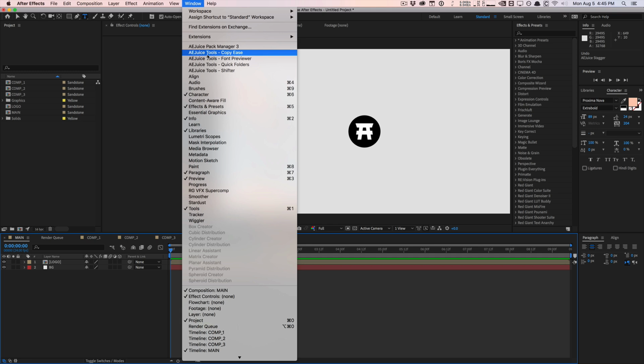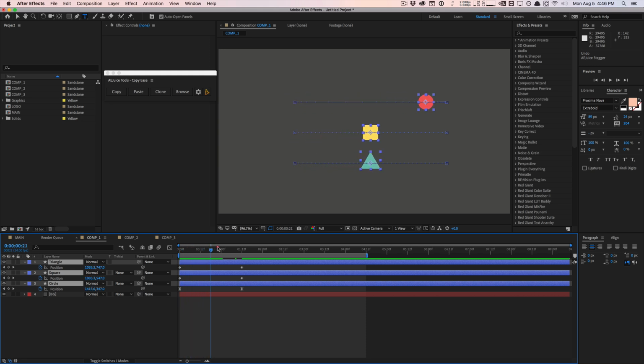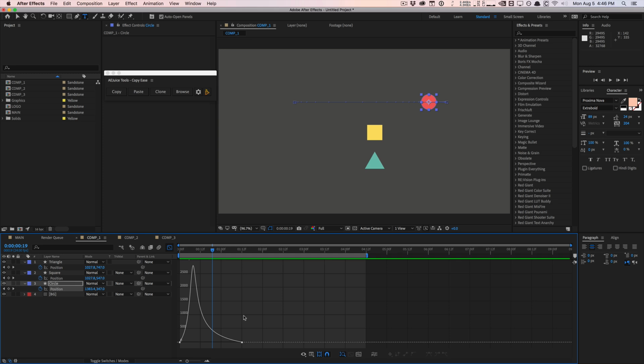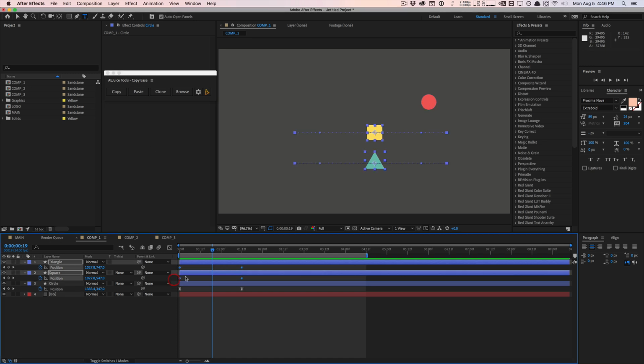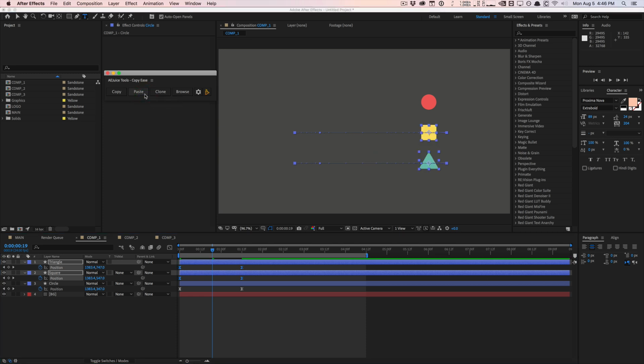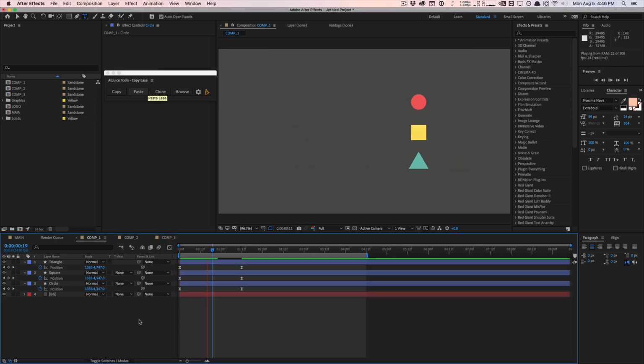So the first tool I want to talk about here is AEJuice Tools. And the great thing about this tool is that it doesn't even necessarily need to be open. I'm going to go into a composition here, and here I have some shapes. As you can see, my circle one looks a little bit nicer, and these two bottom ones look very, very linear because they are linear keyframes. And so I want to copy my circle keyframe easing right here. So this kind of ease right here. I want to copy this easing keyframe data, so I'm going to hit copy. Or you can hit Command or Shift C and copy it, and then you can actually paste it into these, to as many keyframes as you want actually. So I'm going to hit paste, and if you look at the curve editor for these new keyframes, it has the same curves applied, and so now when you hit preview, they all behave the same.